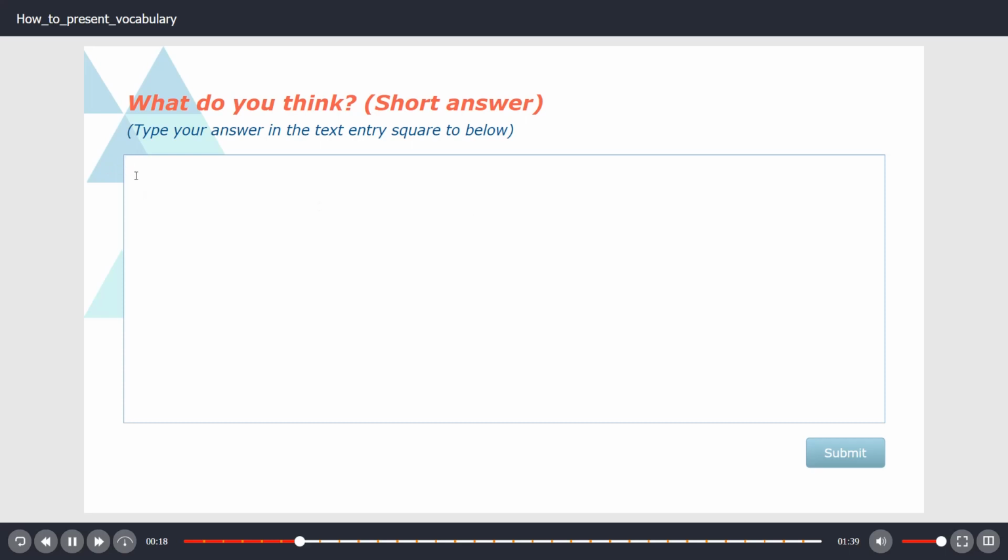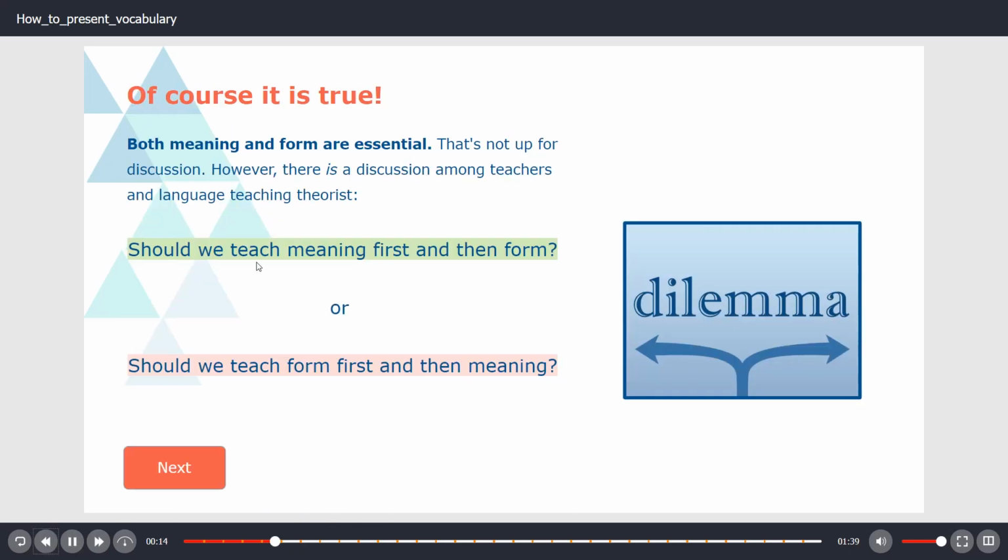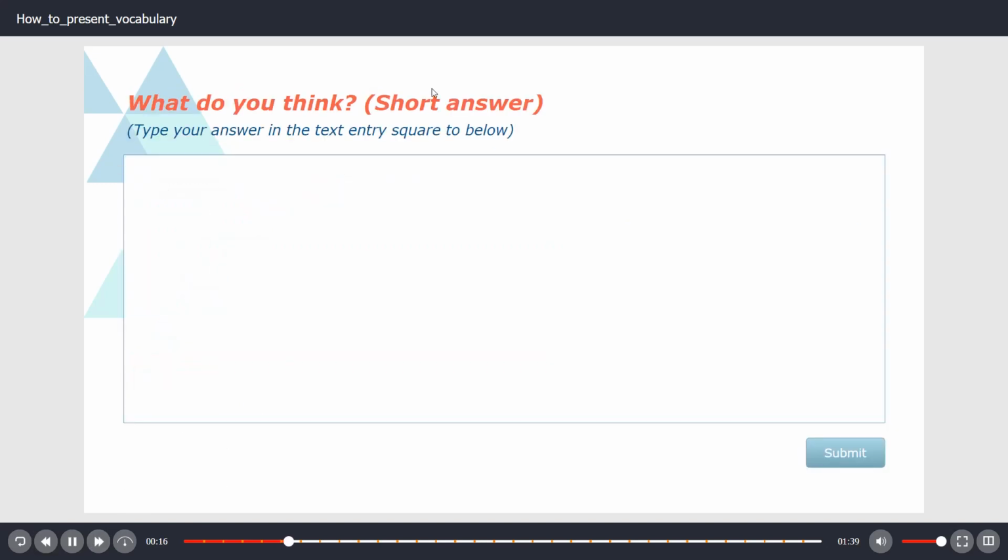So what you're going to do is that I am asking you, should we teach meaning first and then form, or should we teach form and then meaning? Okay, so what do you think? If you think that we should teach meaning then form, you type it here, like we should, or I think we should.